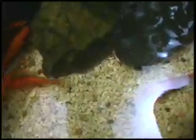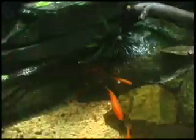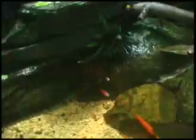So about once a week I put in 5 to 6 gallons. And I only do that once a week because I like the water level to fluctuate, to go down to a certain point. Now, there's a rock I watch in there, and when the rock's exposed, I know it's time to add water.